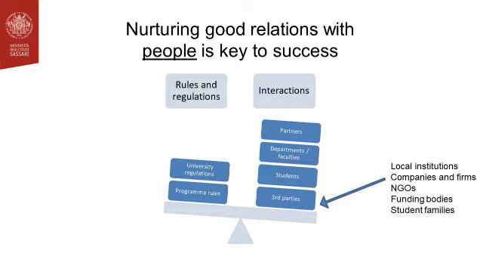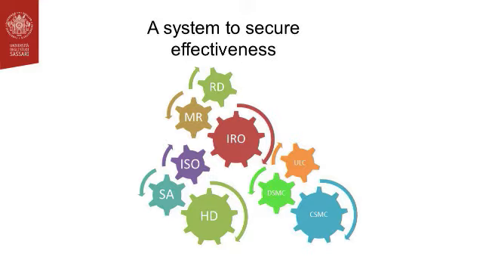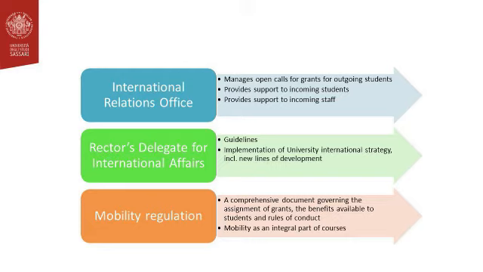This is not clear as a slide, but it is just to give you an idea that the International Relations Office is but a piece of the mechanism that can secure the success of our activities. And I'll explain every piece of this mechanism as we go on. So the International Relations Office in general manages the publication of calls and grants for our students. And they also provide support for the incoming students and staff.